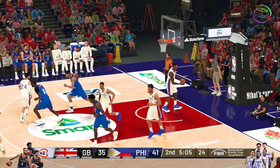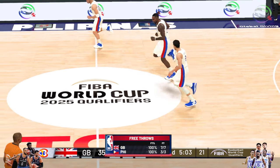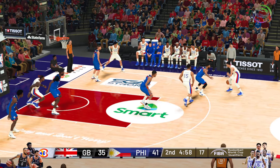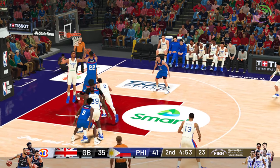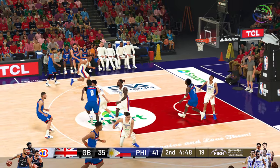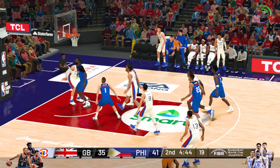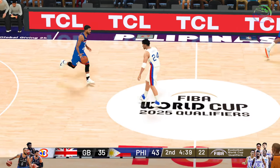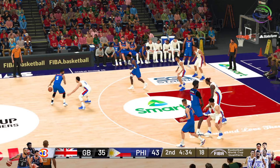They've been flawless at the line this quarter. They need to stay aggressive and keep drawing fouls. That'll help them chip away at the lead. Now here's Thompson. Off with the layup. To the paint. And the lob disrupted. Not to be. In transition, here they come. Count that bucket. He has 7. When you get a chance to run the floor like that, you have to capitalize. Great hustle on that play.